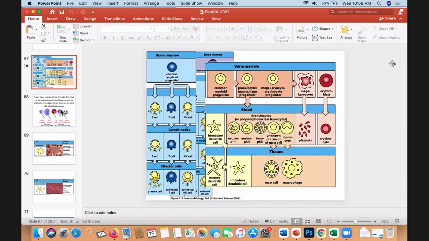I know this is very complicated at this time point, so it will probably not be very clear unless we talk about those issues. But for the time being, remember double negative, double positive, and single positive. This is the process you have to follow during the development of your T cells. Fine, sir. Thank you.